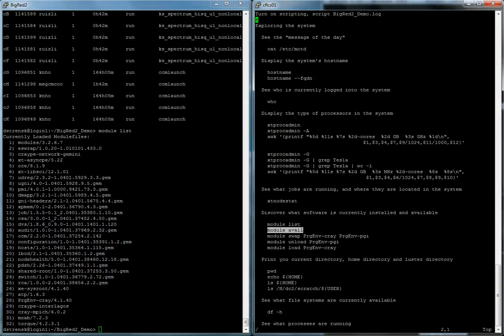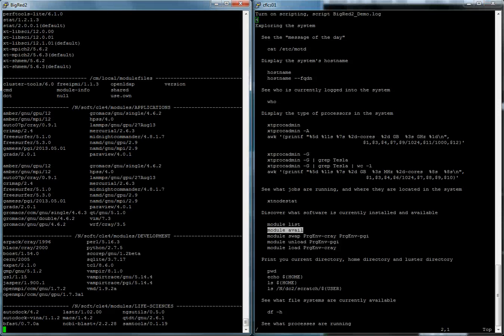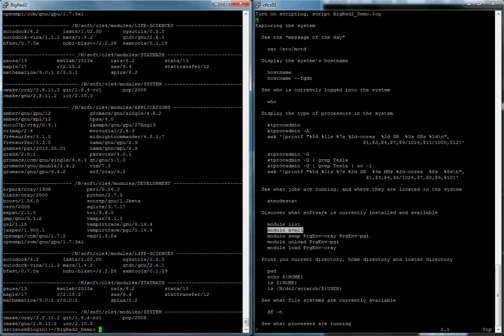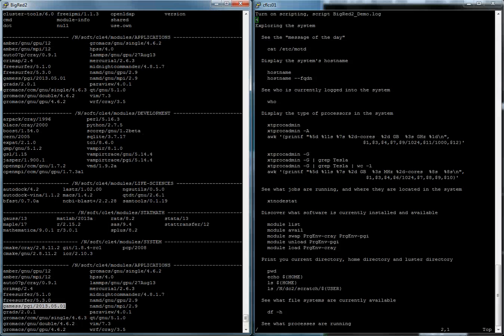Module list is what's currently loaded for my session. And if I do a module avail, it's a much longer list, and this tells me everything that's available on the machine. And you can find applications like Amber, games. So this makes it very easy. So if you want to run Amber, you just load that module, and then all of your paths should be changed so that you can find all the executables very easily.